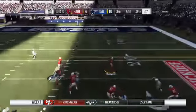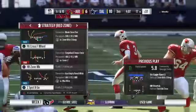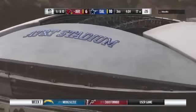On the ground, it's Thompson. And inside the 20 before he's brought down. 11 more on that one, and another 1st down. Some big plays in the passing game on this drive, and here's one out of the running game. So the passing game loosening things up. Now there's room to roam.